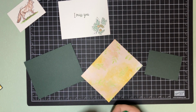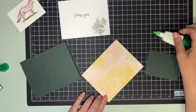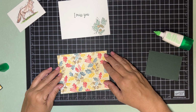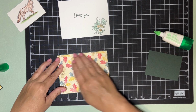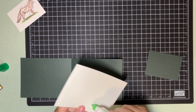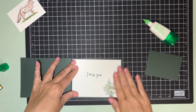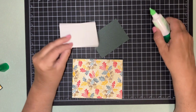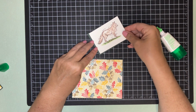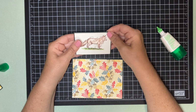As by now you all know, I'm a fan of glue. Oh, it's perked. Little glue on there. Make sure your acorns are the right direction, or whatever paper you're using if it's directional. And line up your card. We are going to put the inside in. That. We are going to mount our wolf on our evergreen. Oop, I'm a little high there. Like that.